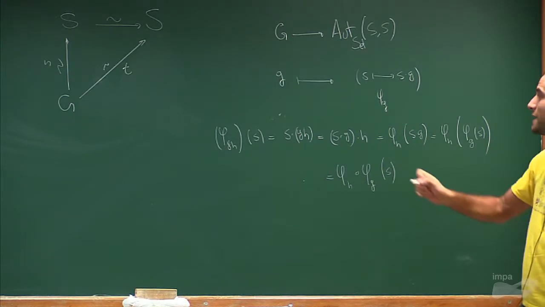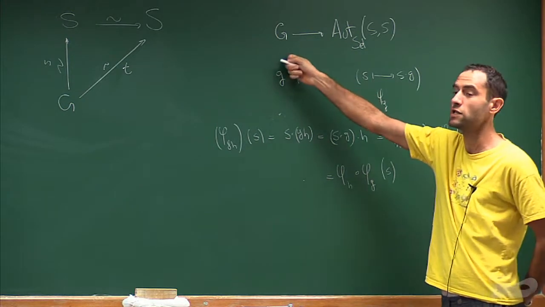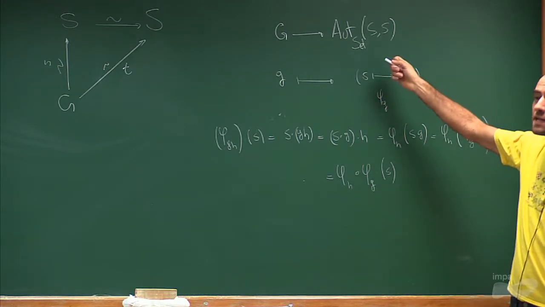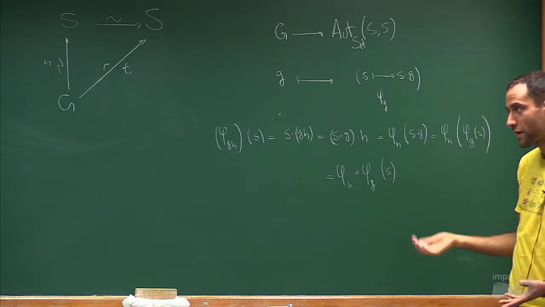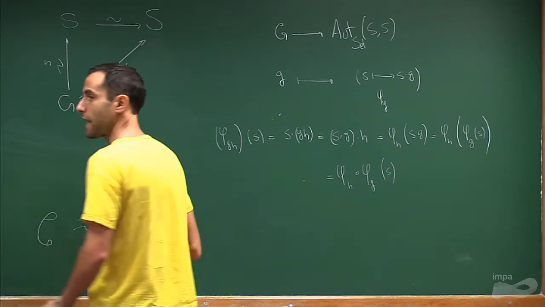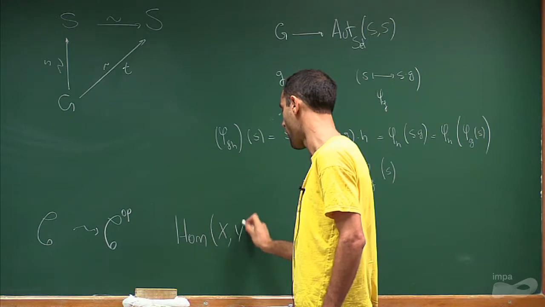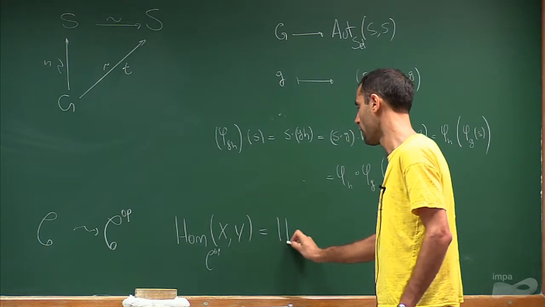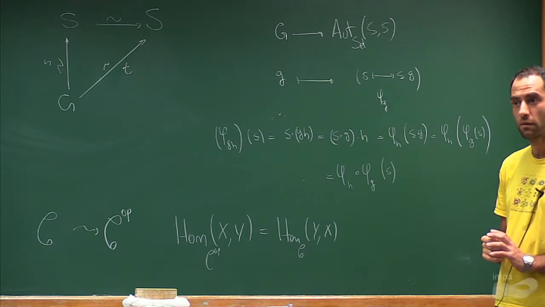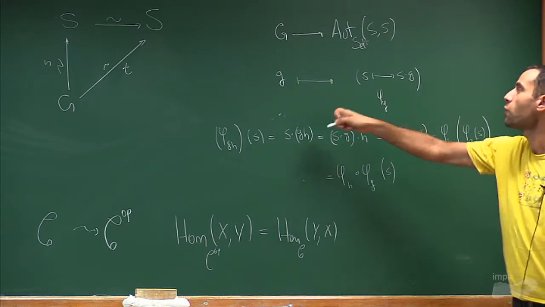Okay, so therefore, this map here is not a map of groups, because multiplication here does not go to the natural multiplication here, which is the composition. So even in the category of sets, I need to look at the opposite category. Whenever you have C, a category, you have the opposite category, which has the same objects, but you define morphisms between X and Y in C opposite as morphisms between Y and X in C. So the composition now becomes the opposite multiplication. And now, yes, in the category of sets with the opposite multiplication, we see that this is a morphism.